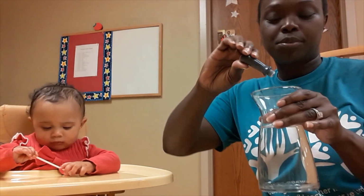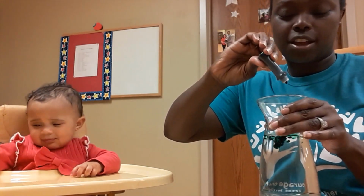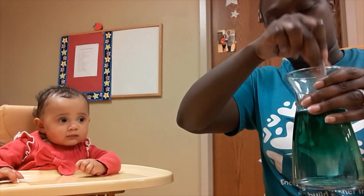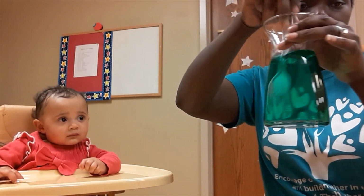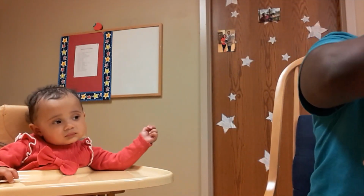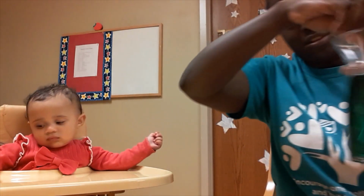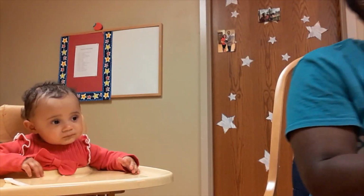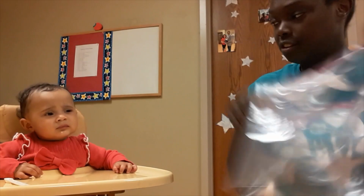And so what you're going to do is you're going to take some food coloring and put a few drops into the water, however much you like, however much you want to put in there. Stir it up. See, we have green in there. See, making it green.